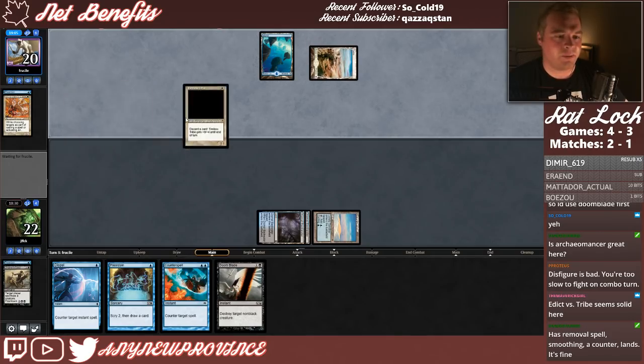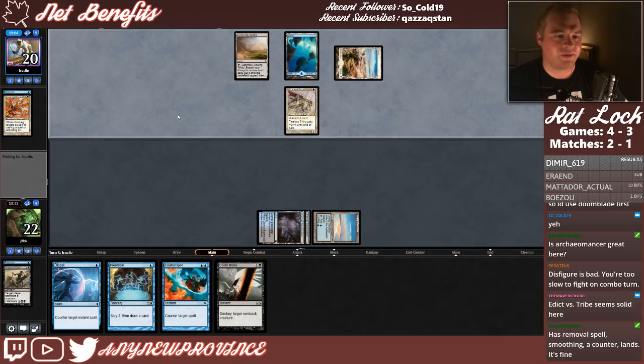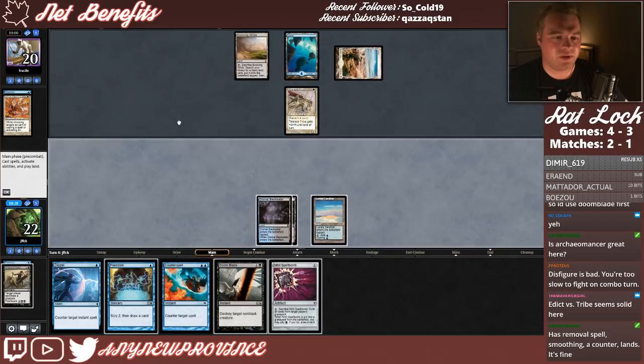There's Tireless Tribe. Yep. So we should be able to get a Doomblade through here. Hitting an untapped land would be pretty rad. Nihil Spellbomb. That's interesting.